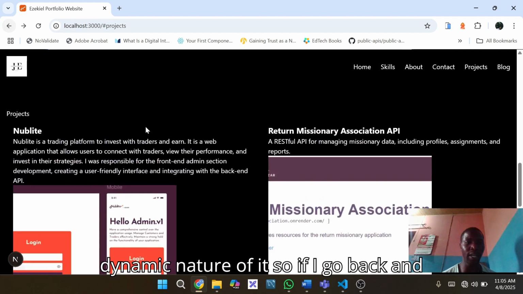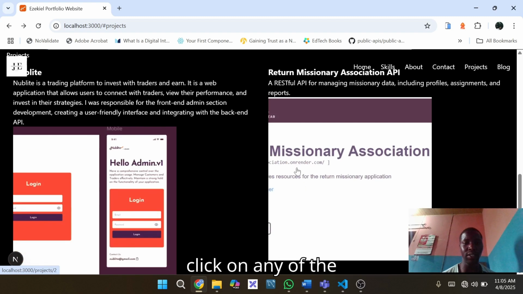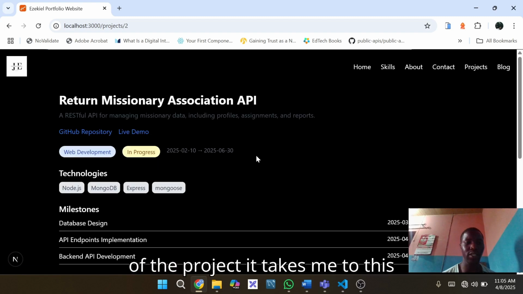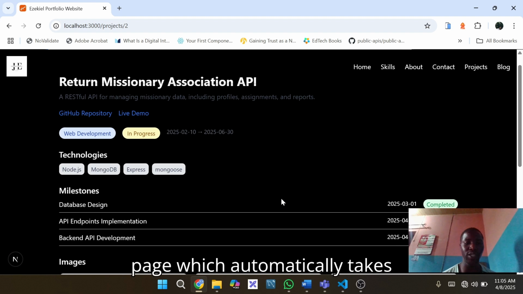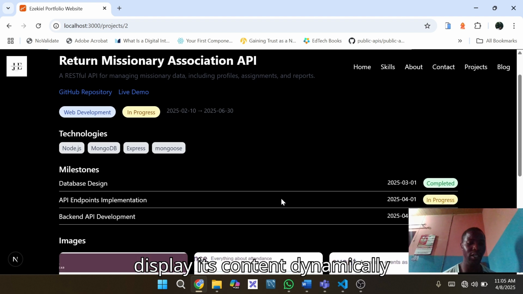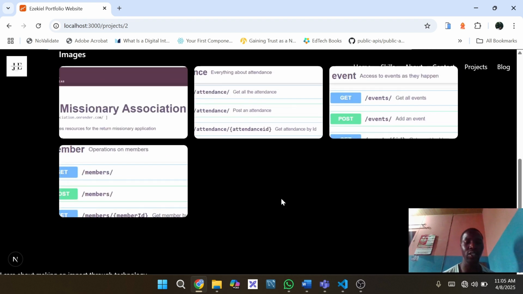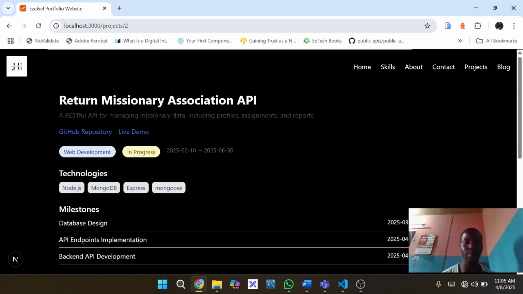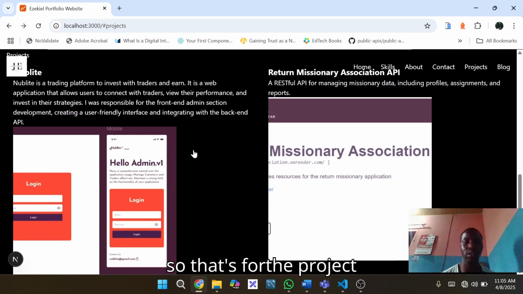If I go back and click on any of the projects, it takes me to this page, which automatically takes information of a particular project and displays its content dynamically. So that's the project section.